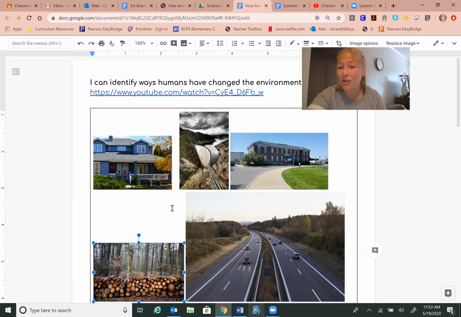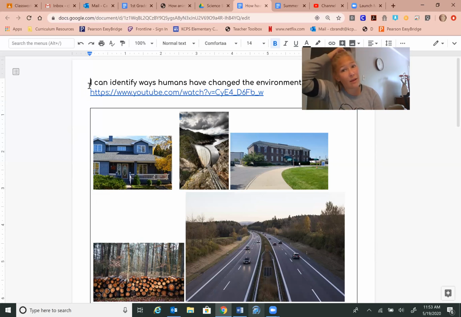Obviously, humans need shelter. So we have changed our environment in the sense of we all need somewhere to live and somewhere to stay safe and somewhere to be out of the environment and the temperature being cold or hot and raining and tornadoing and whatever it may be outside. So we have changed our environment in the sense of we have somewhere to live. So there are millions of homes here in Kansas City. There are thousands of apartments here in Kansas City. Also, we have a place to live. So we have changed our environment because we needed somewhere to be.